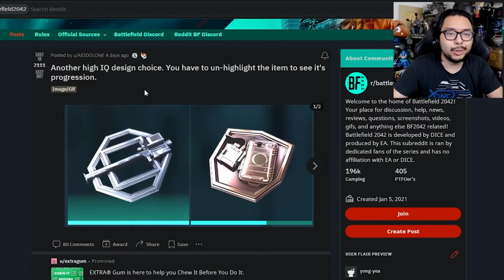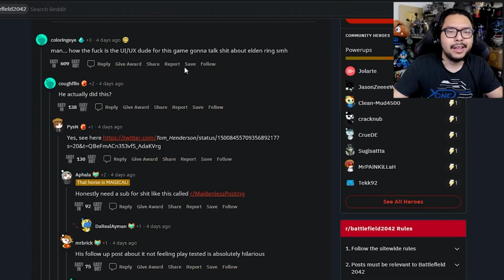People are still highlighting UI and UX issues, another high IQ design choice. You have to unhighlight the item to see its progression. And this is just one of a myriad of HUD, UX, UI issues that continue to persist in this game. And people were quick to point out the irony of one of the lead developers when it comes to Battlefield 2042 UI calling out Elden Ring for its UI and UX design. So, somebody here said, man, how the F is the UI UX dude for this game gonna talk crap about Elden Ring? Shake my head.